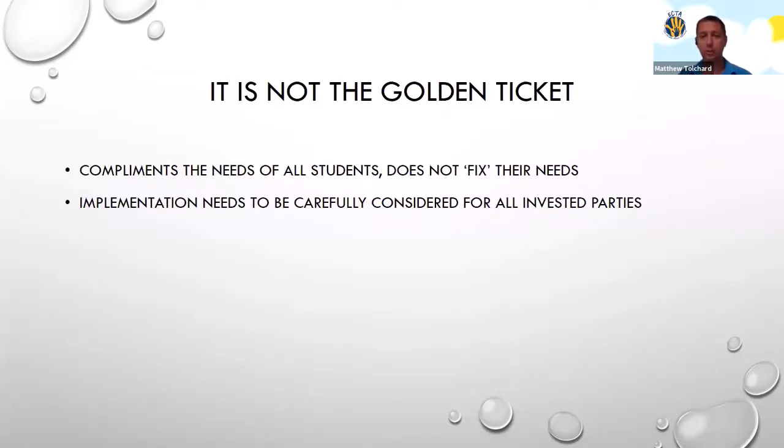You need to know exactly what you want it to achieve. You need to know exactly how it's going to fit into that particular student's set of capabilities, set of strengths, and in some cases, sets of difficulties. And once you work that out, then you start building a process to provide support for the student. But it's not going to fix their needs. Their needs are going to be there the entire time. This is about creating a bridge and helping them overcome some of those difficulties in a way that is meaningful and they can continue to use throughout education, throughout life.